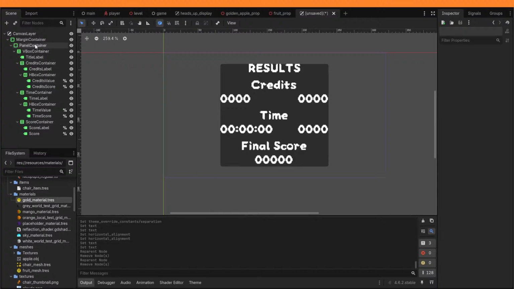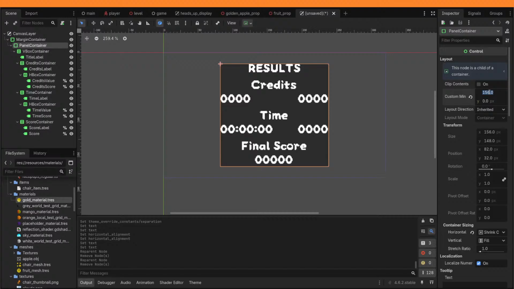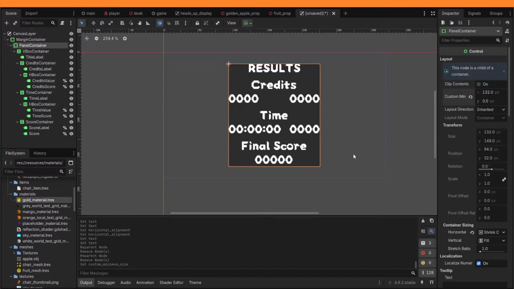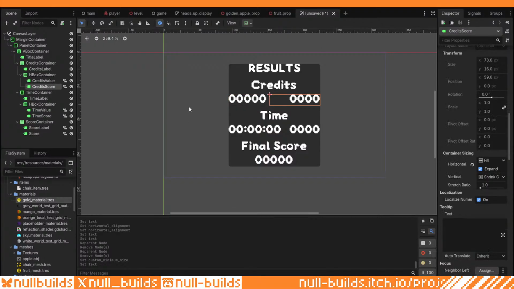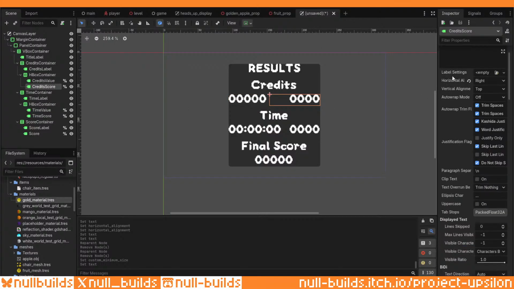I do think though that I am going to reduce the size of this to maybe 132. Well, I know actually the credits one, I know that's going to be at least 5 digits, which means the score is probably also going to be 5 digits.